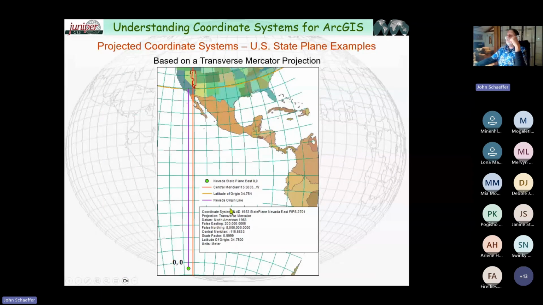Back to Nevada, with its origin of 0, 0 and its false northing of 8 million. I was working with a company that was doing an environmental impact study for a power line running basically north-south up in Nevada. I was working with the GIS person in the office in Bend, Oregon, over here. They were getting data from the person in the field using GPS, and the data was coming in about 50 feet off. I figured whether it's 50 feet north or 50 feet south, it's pretty much north-south.